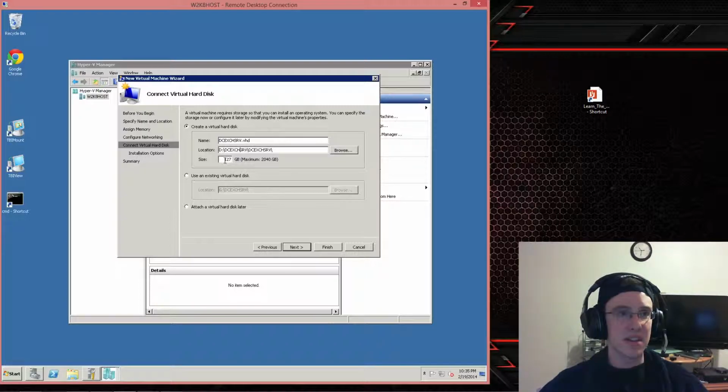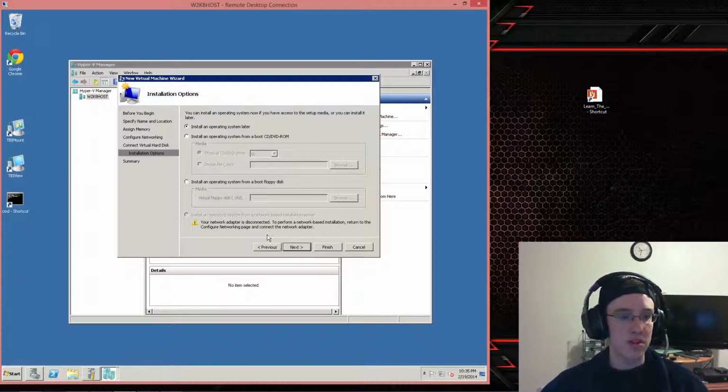What that means is if we ever get more data than 127 gigabytes, it'll automatically expand itself. So I can leave it at 127 gigs. And if we ever do get more than 127 gigs in this particular server, which I don't think we'll get anywhere near close, it'll expand if it needs to.